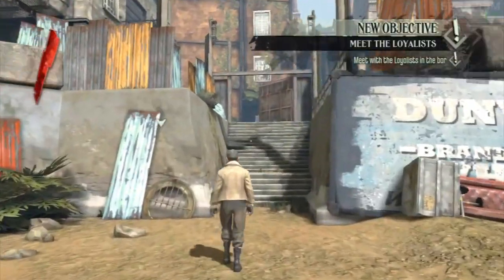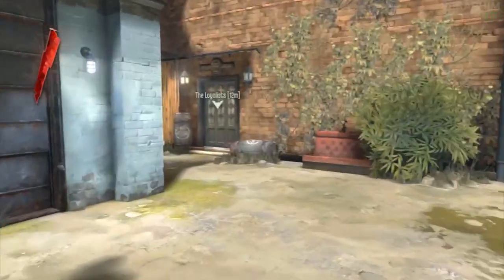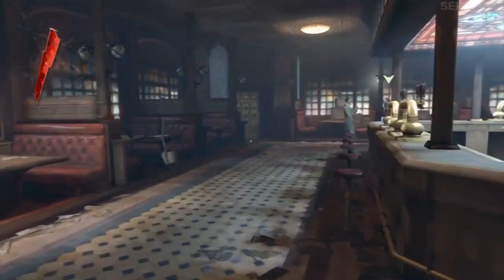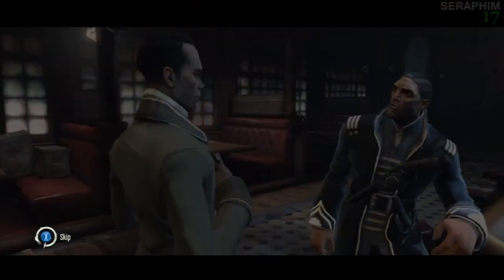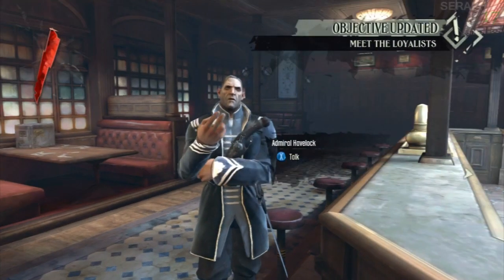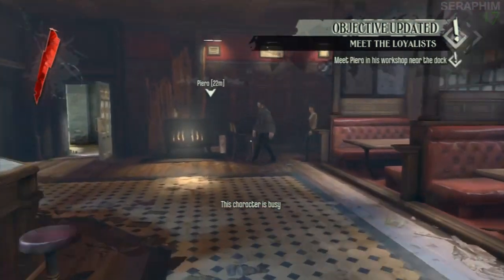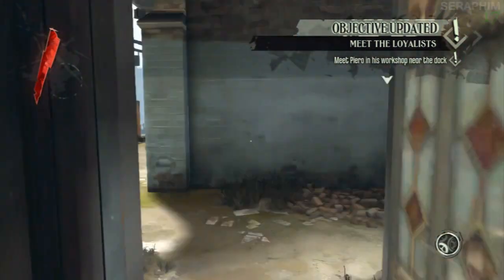Once again, introducing you to my Dishonored very hard difficulty video walkthrough. As I've previously mentioned, this playthrough will give you about 5 achievements for not being spotted, not killing anybody, not using the upgrades or the abilities, all that good stuff. It's pretty much the ultimate run through of Dishonored in one playthrough.